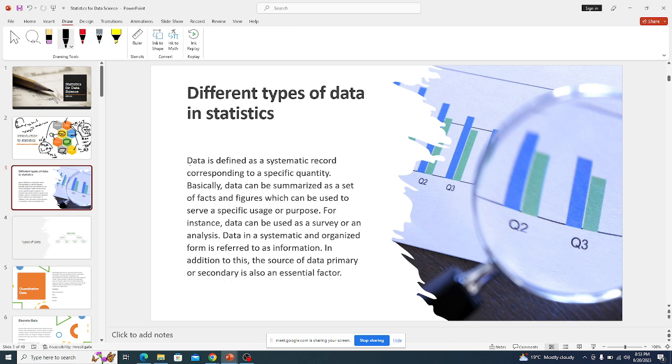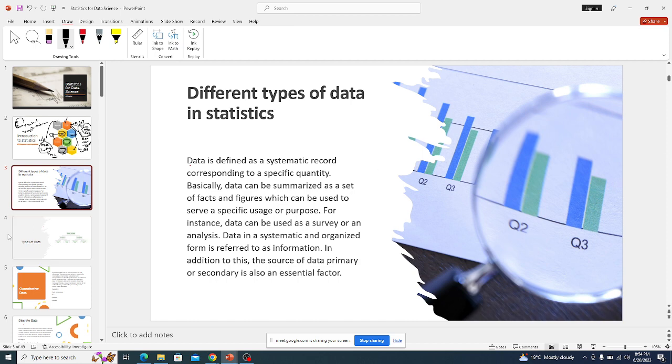On my side, I can say data or raw data are facts or figures which have not been processed to information. Because when you have the raw data, it must go through processing for us to get the information out of the data. So basically we can define data as facts or figures which have not been processed to information, or figures and facts that when processed, we get useful information.